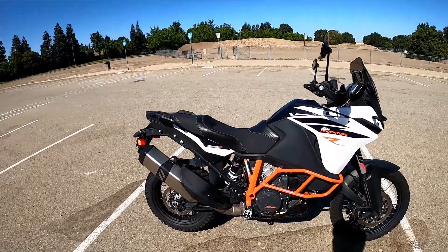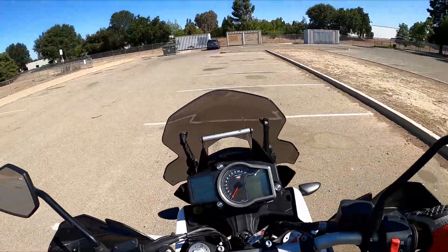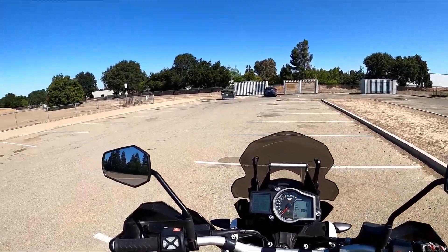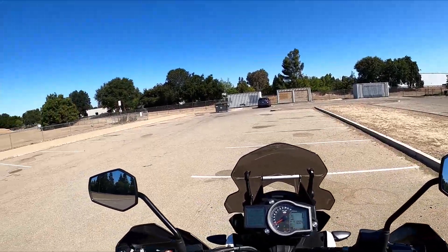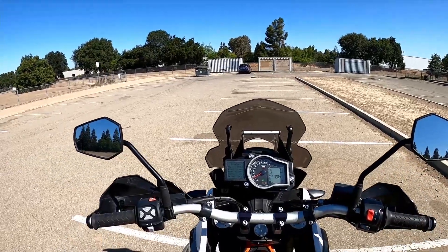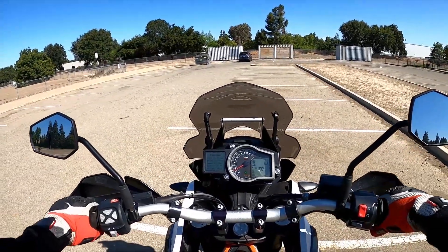Enough talking about this bike — we should go ride it. We'll take off and do a little parking lot routine, give it a startup and all of that. It's a very tall motorcycle. Anybody that's short in stature, under a 32-inch inseam, will be straddling the bike a little bit, just standing off to one side. Even when you're 6 foot tall with a 32 to 33-inch inseam, you're tippy-toed across when standing on both feet, but most people just shift their butt right off the side and you can sit just fine.